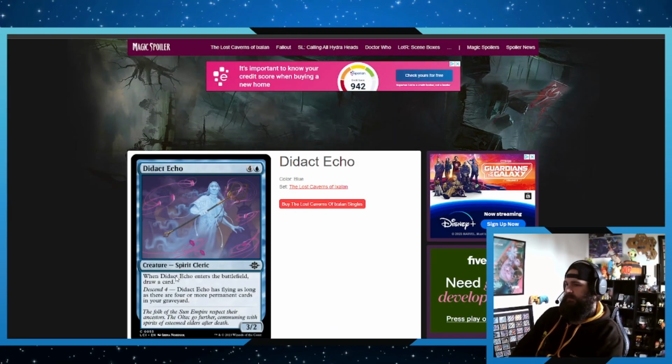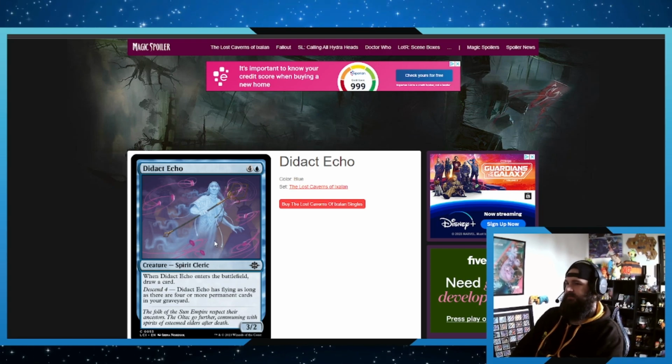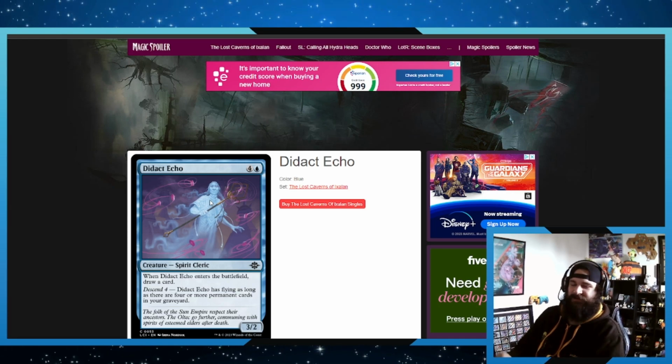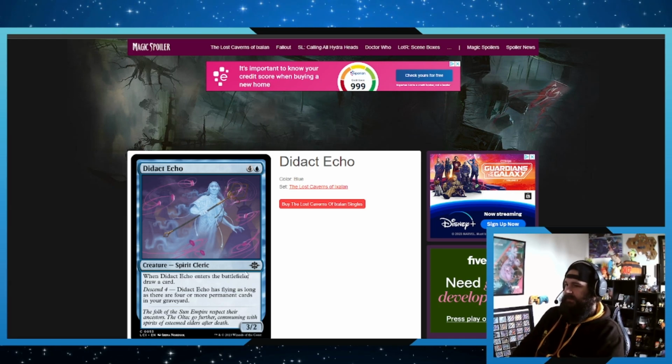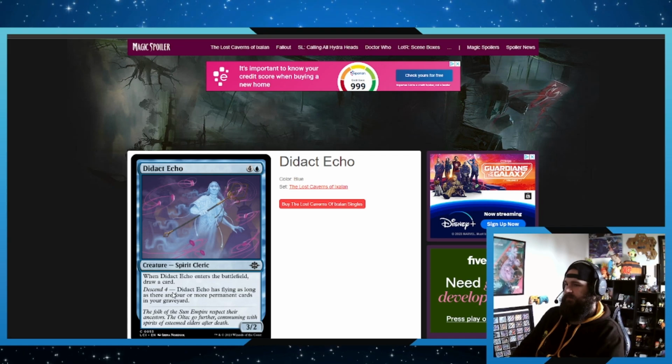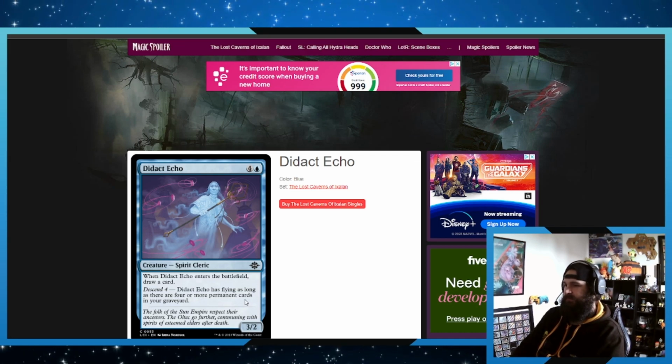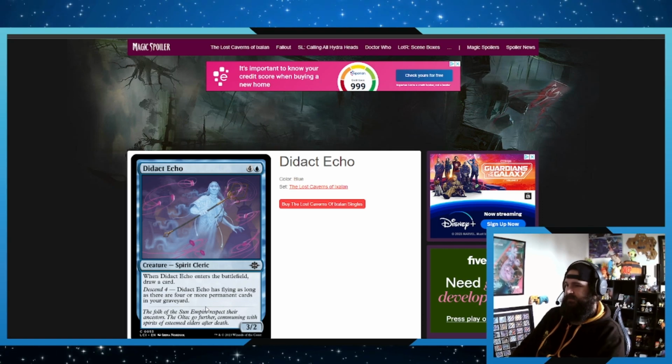A spirit cleric. Ooh, that would just go like this. Maybe he's a spirit, he might not care. Enters the battlefield, draw a card. Descend 4: it has flying as long as there are 4 or more permanent cards in your graveyard. Okay.